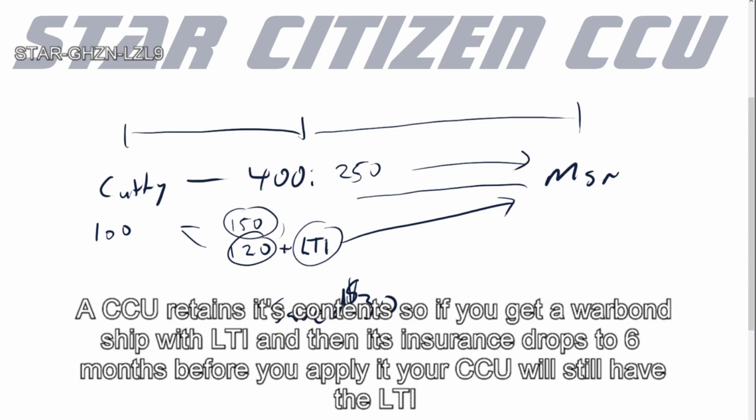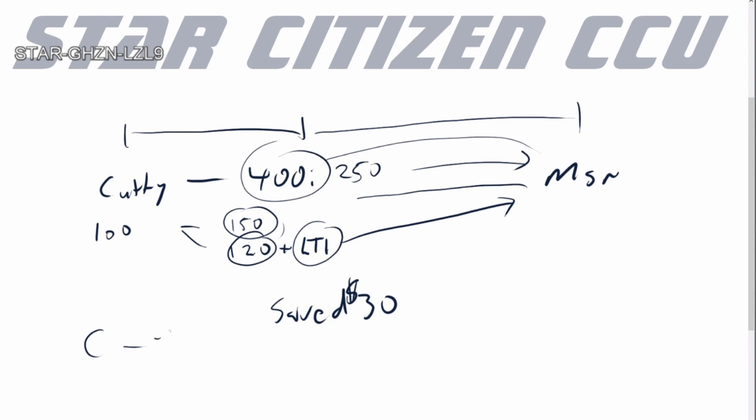Now, I would wait to see if another ship comes out in the Intergalactic Aerospace Expo that has a War Bond that's going to be cheaper still, somewhere between either the Cuddy and the 400i or the 400i and the MSR. And you're able to do that again and again. You can upgrade the Cuddy to something that is saving you maybe $5, and then from that going to the 400i, which is saving you $30, and then maybe the next one, maybe there's going to be another one, and you can go along that way.